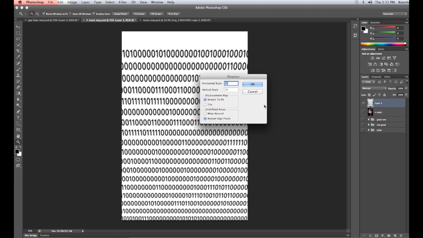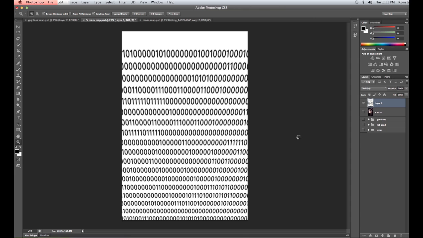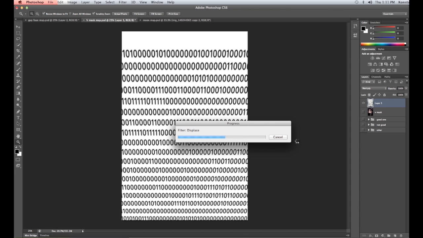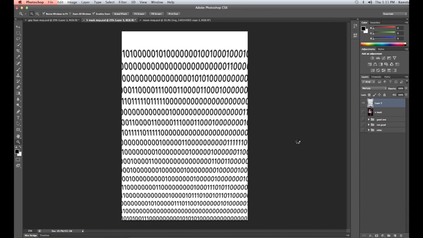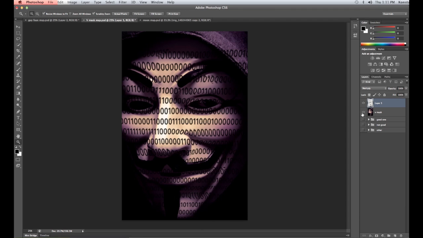The displacement map is gonna determine how far you're gonna displace the new image, and this takes some trial and error to get the desired effect that you want. So try it out a few times with different values and let it load. So it looks a little awkward, but when you apply your map back in, you'll see how it sort of started to go along with some of the bends and curves.